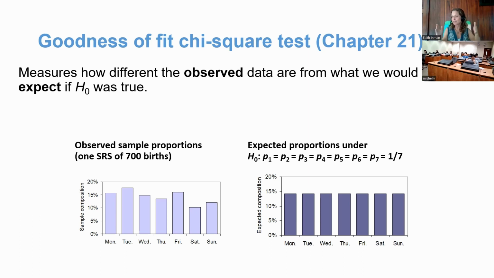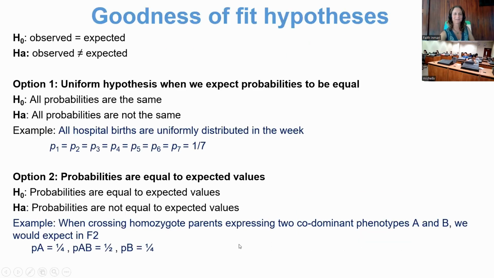And you might have some variation from that, but then you would look at your chi-squared statistic and see if that little bit of variation is just little enough to be expected under random chance, or if this is really a significant departure that would tell us, hey, something's going on. Babies are more likely to be born on, well, what day do you think, looking at the graphs? It's right here. Tuesday. Yeah, they seem to be more likely to be born on Tuesdays and maybe Fridays. We'll look more at the data here in this example. Okay, the hypotheses.